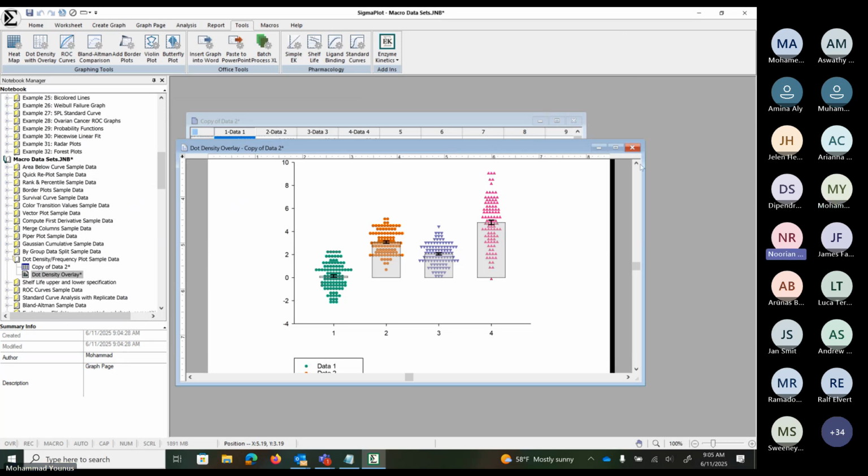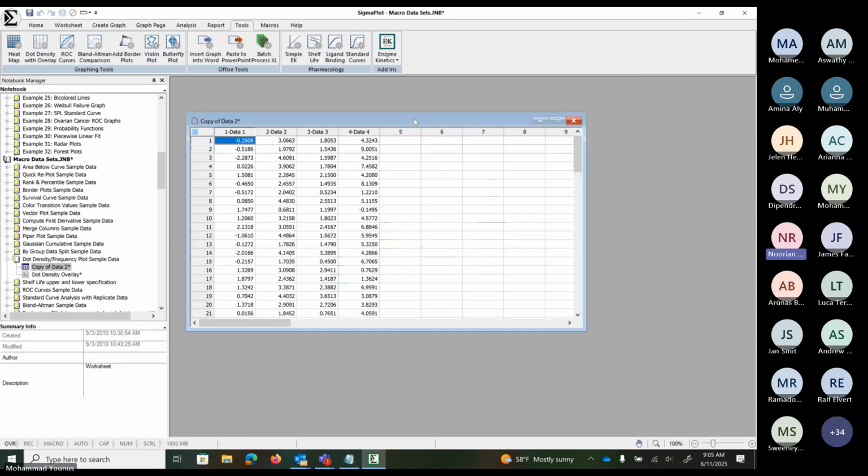How would I go about adding data that has, for instance, multiple Y values for one X value? Multiple Y values for one X value. No, that option is not available right now. I know what you're talking about.